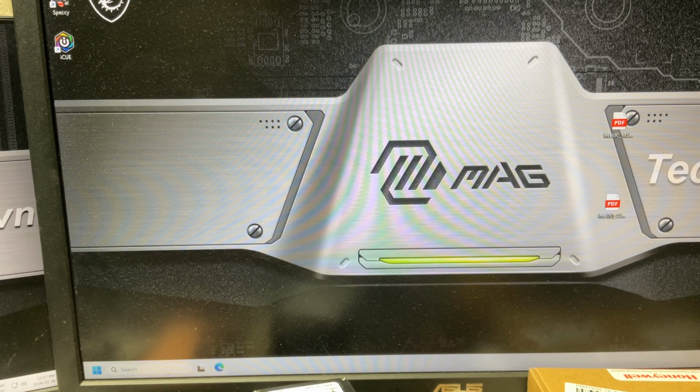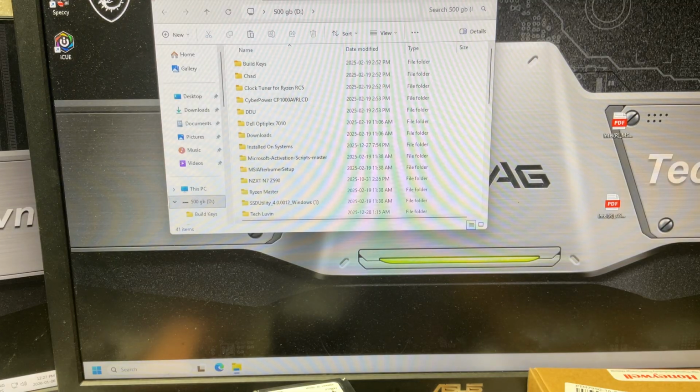I was surprised that actually the motherboard did not start at first. The battery was completely dead and it should never have been shipped with a battery in it. I put the new battery in, the new, whatever the battery is called. One sec here. I know I have some batteries. Yeah, 2032, sorry, 2032 battery, and it was completely dead. I changed the battery and then I actually got a post, which was nice.